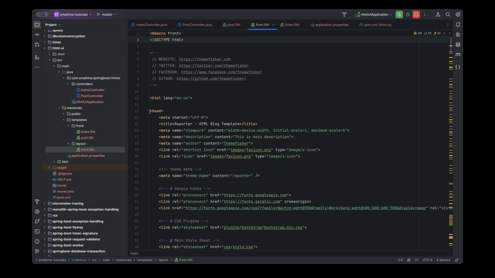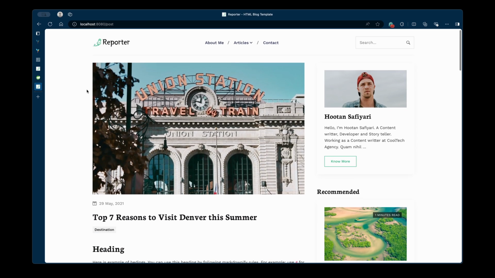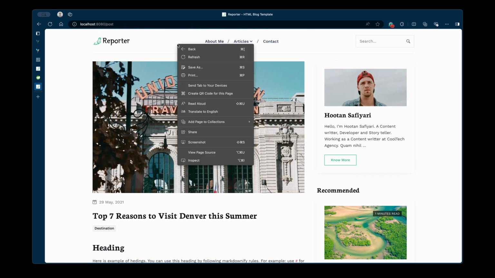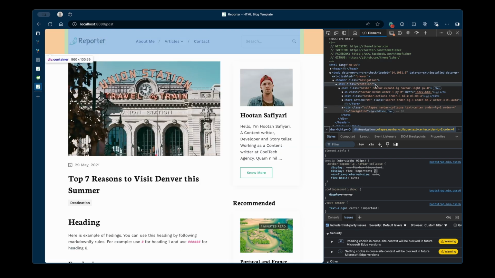Once we've done that, the next thing we are going to do is remove the different components. The ones that are common, we will keep. The ones that are not, we will remove. So the head section is common, even the body section, the navigation is common. One trick: how do you identify where this belongs to? For example, if you go back to the UI, we can inspect. You can use your inspect element to find out.